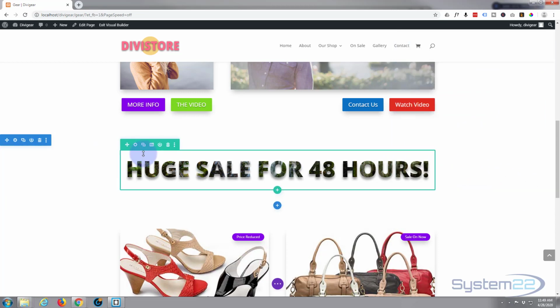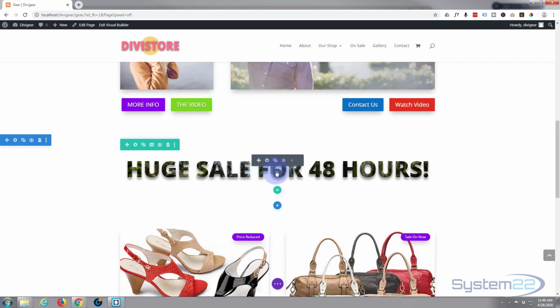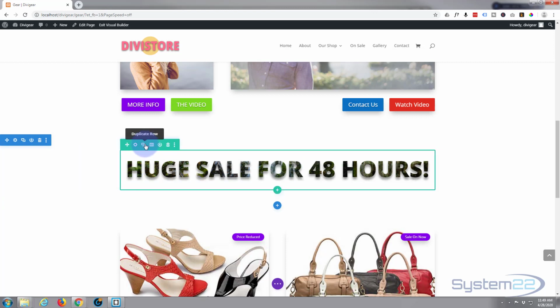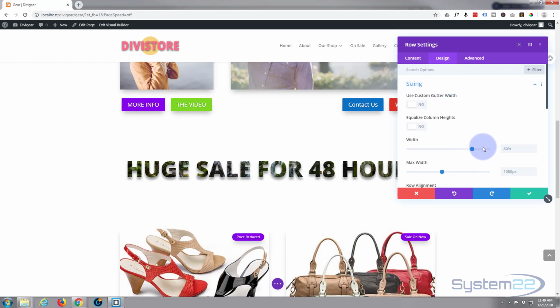And what I want to do is go into my row, the green tab here. Blue is for a section, green is for a row, and the dark grey one is for a module itself. I want to extend this row so it's full width so we can have our text stretch the whole way. So I'm going to hit the little cog there to get in there. I'm going to go to design, I'm going to go to sizing. I'm going to pull the width all the way up to 100%. I'm going to copy that and paste it in below max width, or you can type it in, it'll do the same thing. Now we've got a row that's actually full width here.